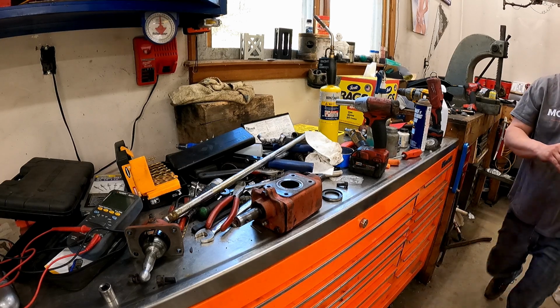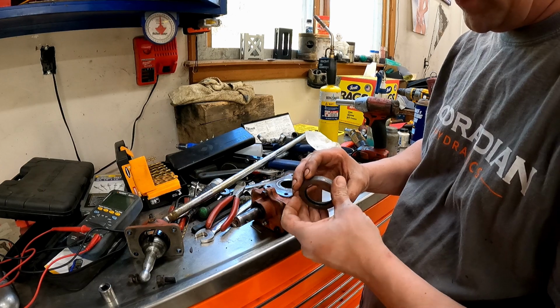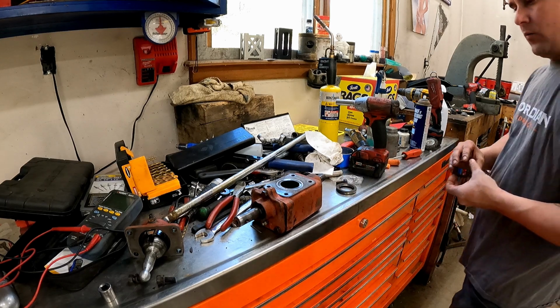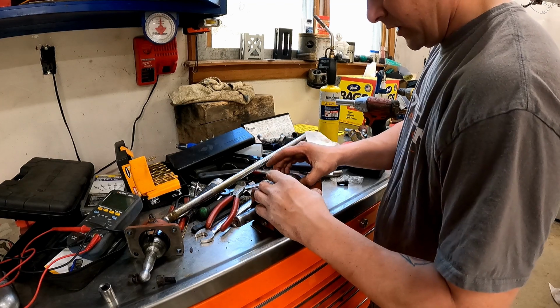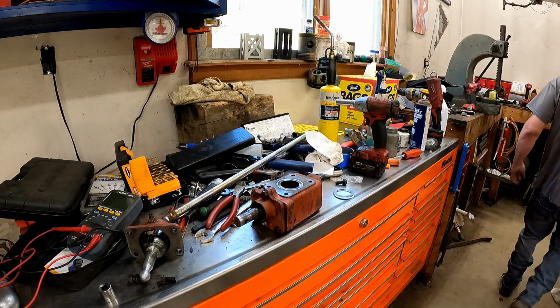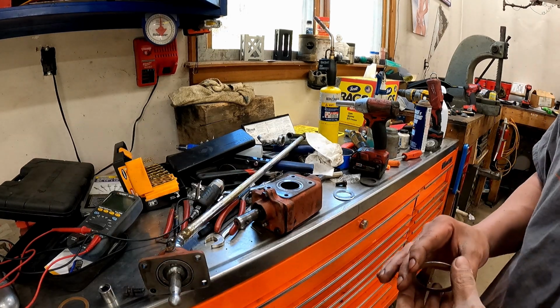Let's get a look at some of these. So I got a bunch of like rear end washers and shit like that from like building diffs. Frig. Actually that won't matter. They could potentially slide out of there though. Let me see what I got. I'm gonna put you guys on pause so you're not just watching me thumb through a drawer.